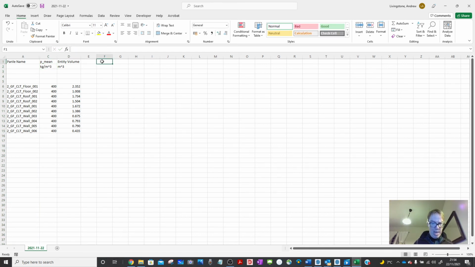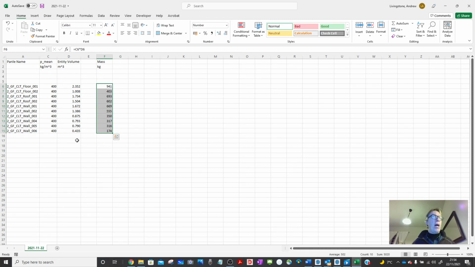And what we'll do is I'll do mass, and that's going to be in kilograms. And quite simply, all I have to do is the mean density multiplied by the entity volume, and this gives us the weights for our crane. And we'll do it to the nearest kilogram, there's no point going crazy.